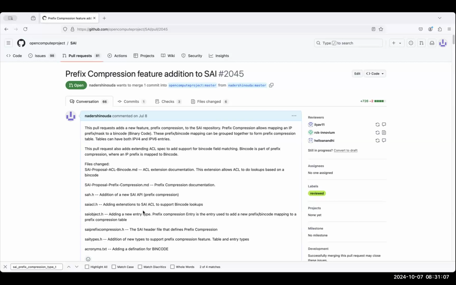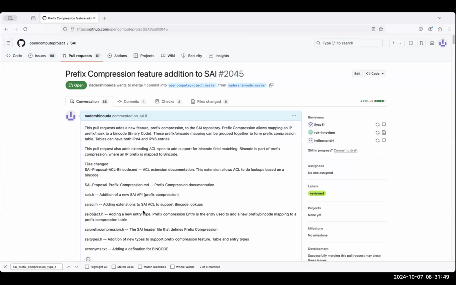So you're saying the priority doesn't matter because each one will have a separate lookup. In the first case, I do a lookup on the source IP; in the second, another lookup on the dest IP, either on the same table or two different tables, which is an implementation detail. But there are two different lookups and each lookup will have a different hit. Yes, so you're not going to use priority. And then the ACL would have a field for the source prefix code and the destination prefix code. So you could, for example, compress 1,000 source IPs into one code and 1,000 dest IPs into one code, and then have a single ACL entry that matches the source code and the dest code.